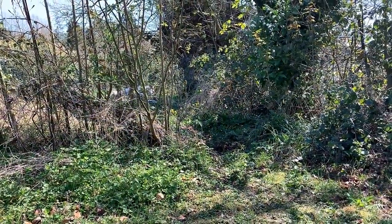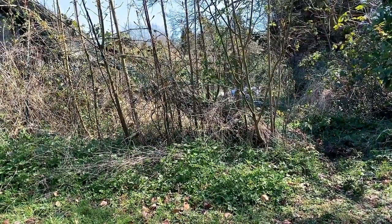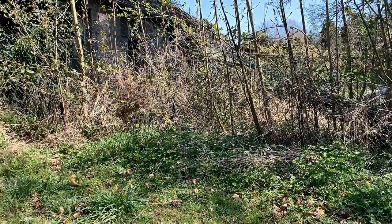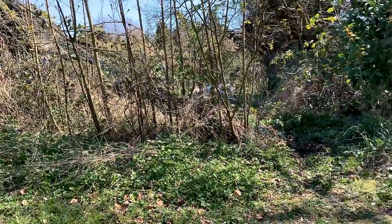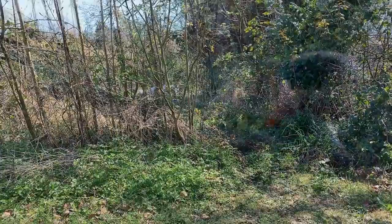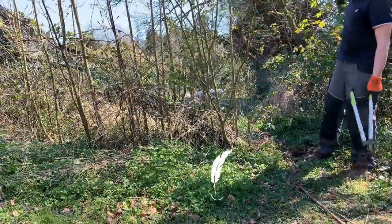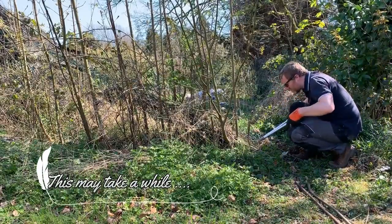Okay, as you can see, there's old fencing from where they used to keep the chickens up here, which has got all sorts of stuff growing through it, and I need it all to go so I can get mowers and stuff through and open this space up. So let's get to it. This is a fairly boring and monotonous task, but it's got to be done if we ever want to keep this area clean and tidy.